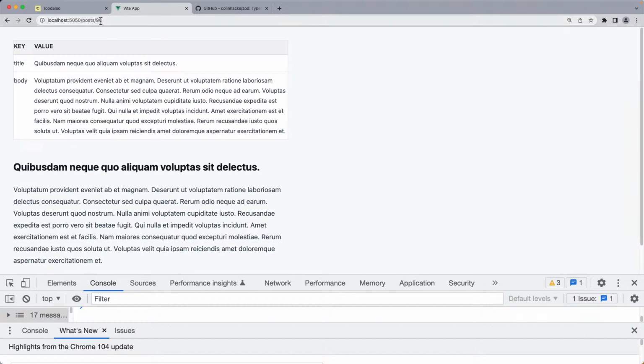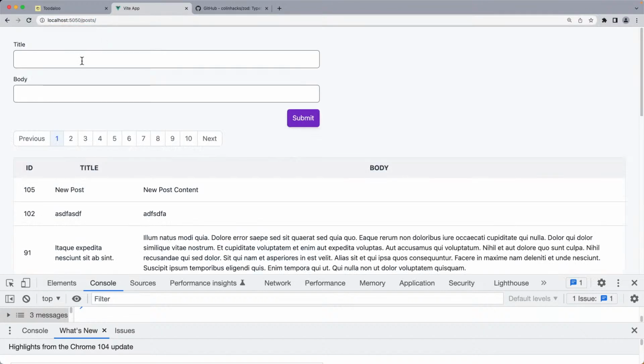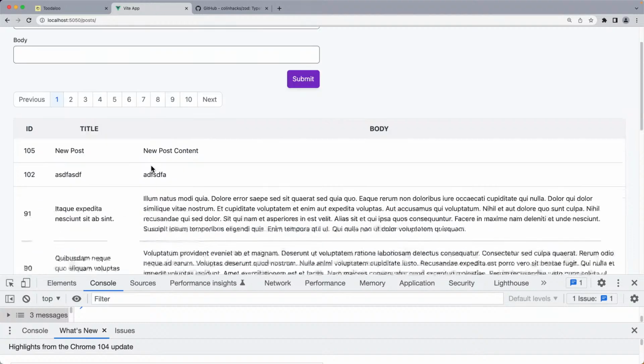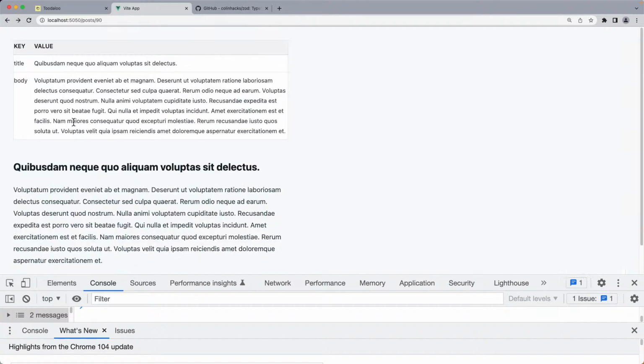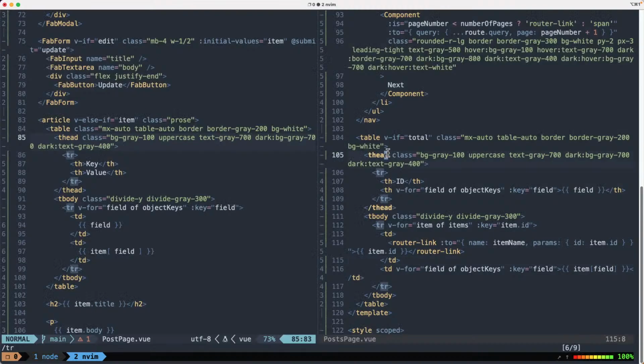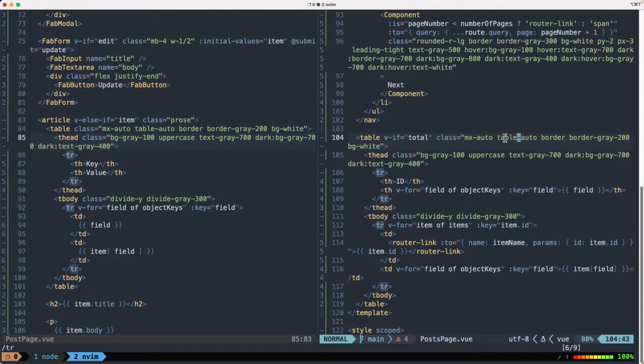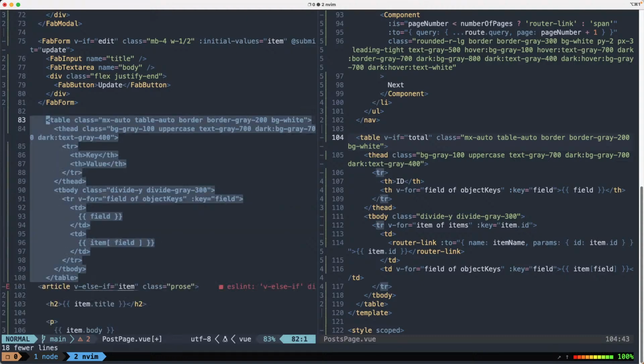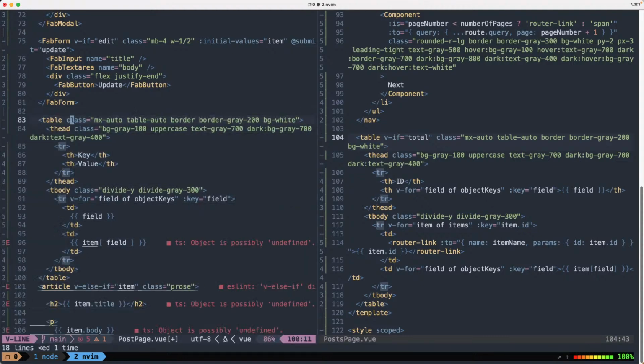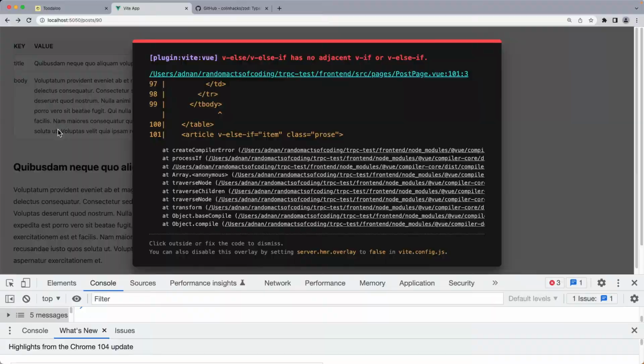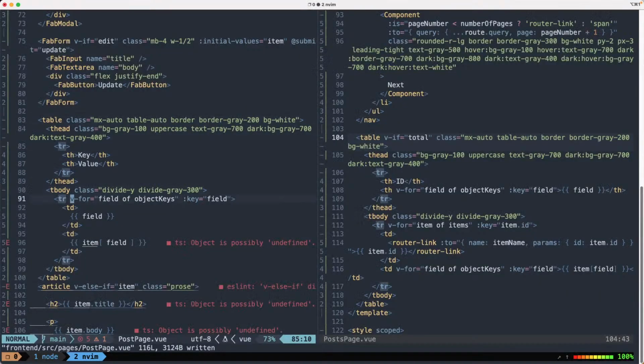How come this is nicely padded? This isn't. Oh, okay. I thought it would have been the container, but that does not seem to be the case. Maybe because I dumped it in a prose thing. So if I just take it out of prose, will that give me what I want?